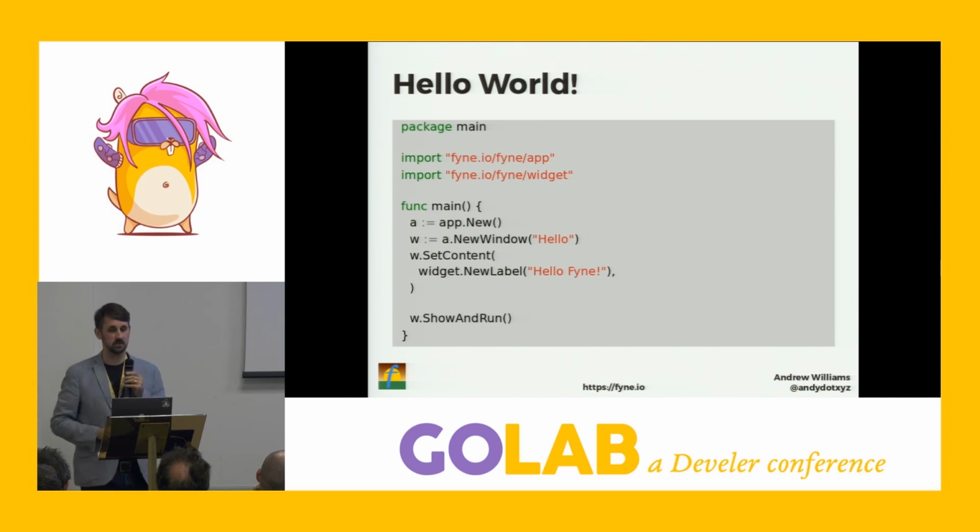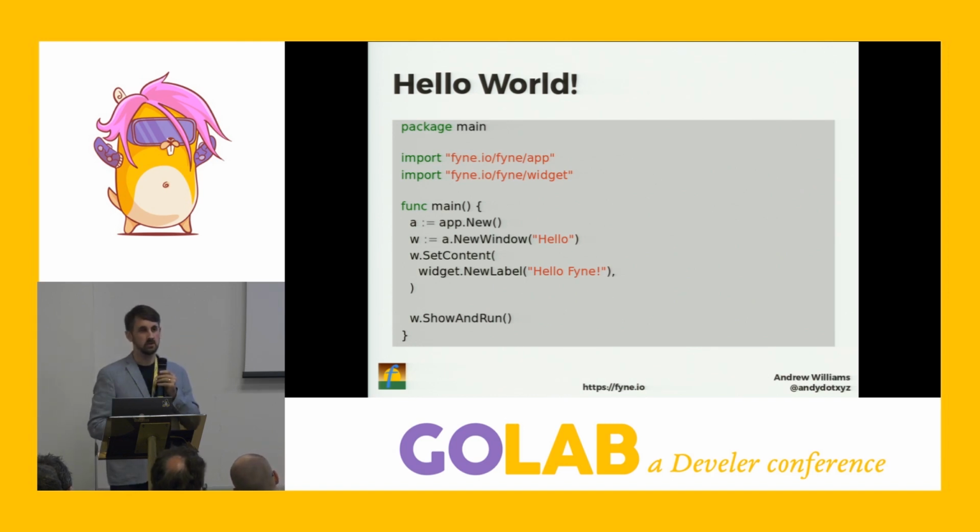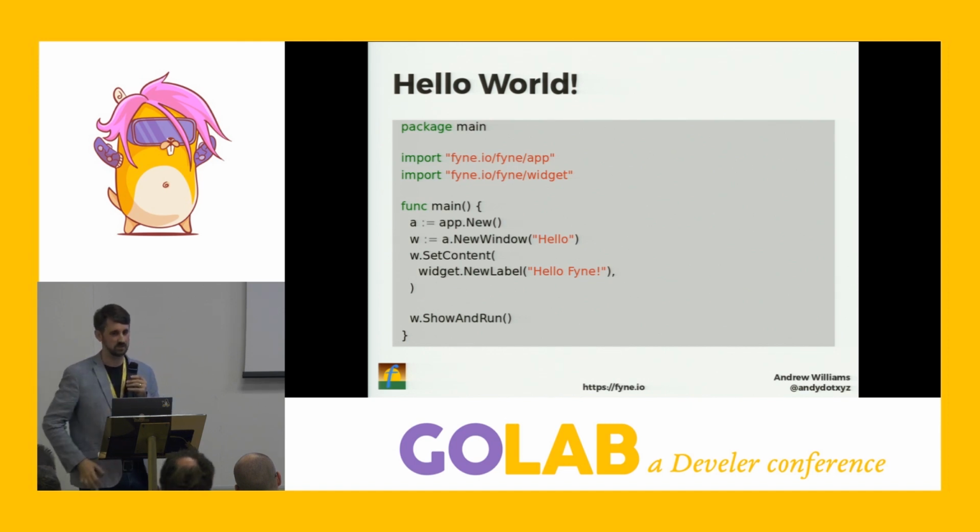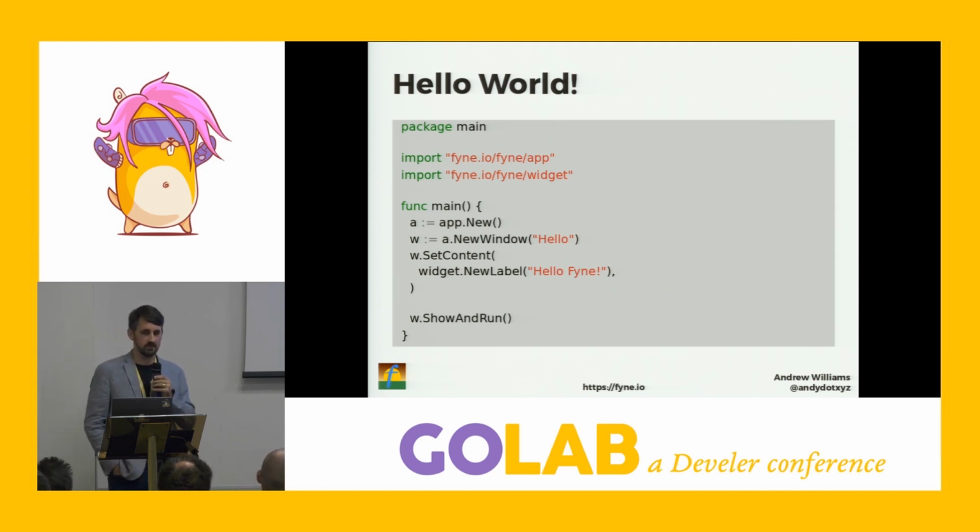Now, I don't really think there should be any surprises here at all. Inside the main function, we're creating a new application instance. We use A for application and W for window. I hope that's not too confusing, but if you end up writing them a lot, that's pretty obvious. From our application, we're creating a new window, giving it a title. That might not be visible on all systems that this is targeting, but it's a good idea anyway.